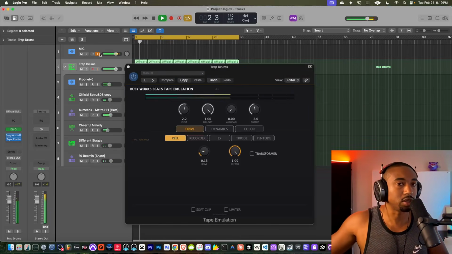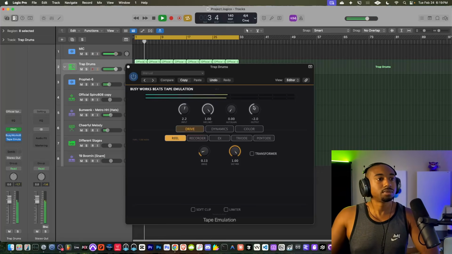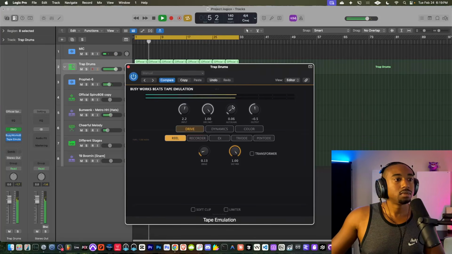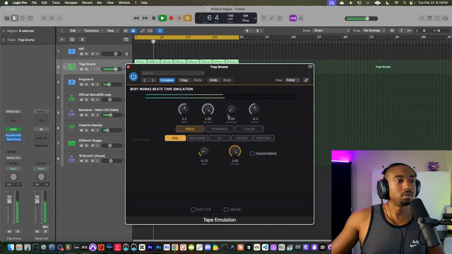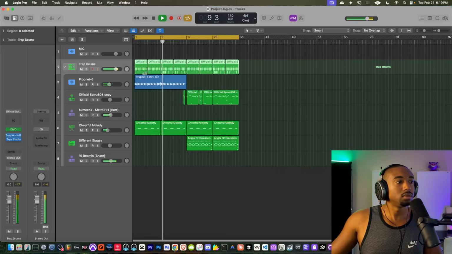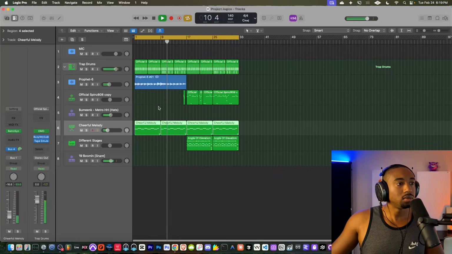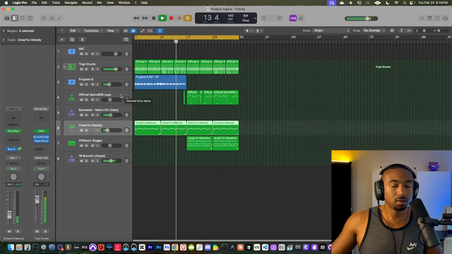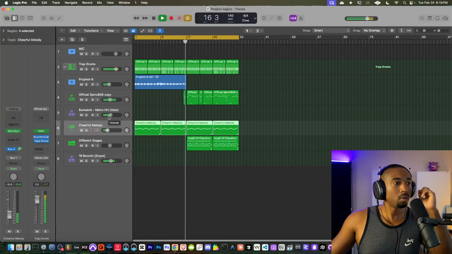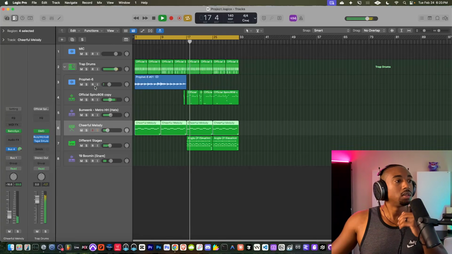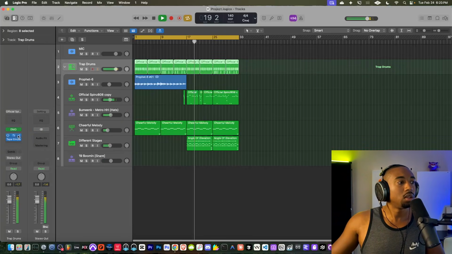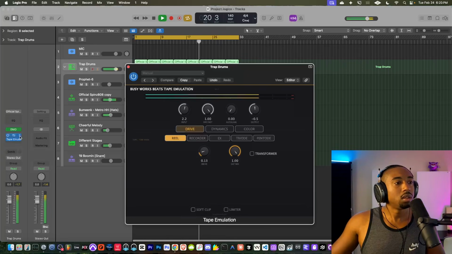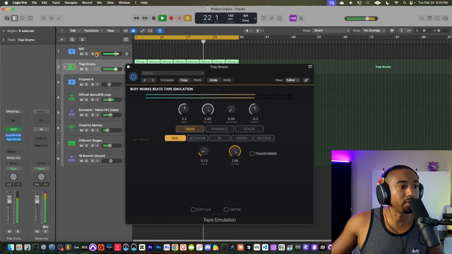I'm going to drive the tape more and then turn the output down so we're not clipping. Let's also try different tape modes.